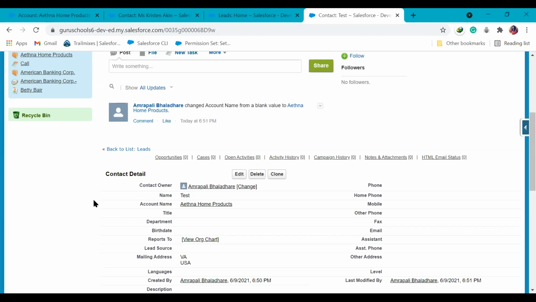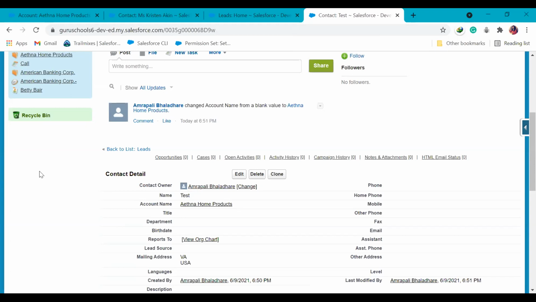Amrapali, I have a question here. So you said that the customized fields in an object, suppose in the leads we created some customized fields, and the same fields are to be customized in the other objects as well, like the opportunities, right? So in case I don't create them, the system shows a warning message or a notification to let me know that I haven't created something.